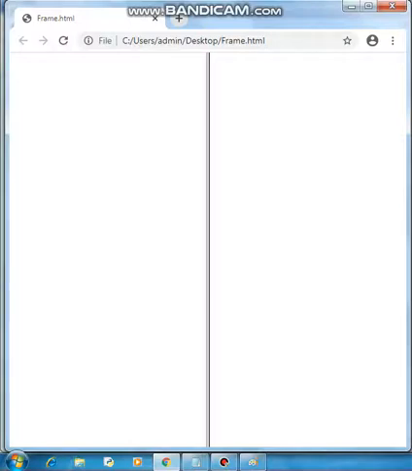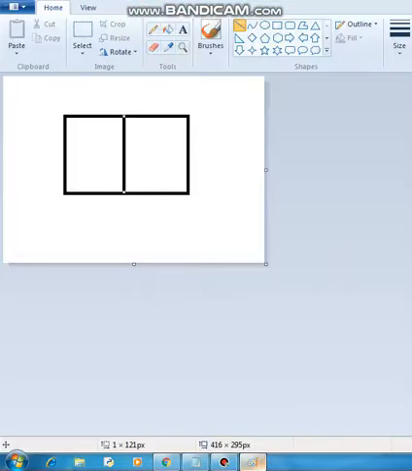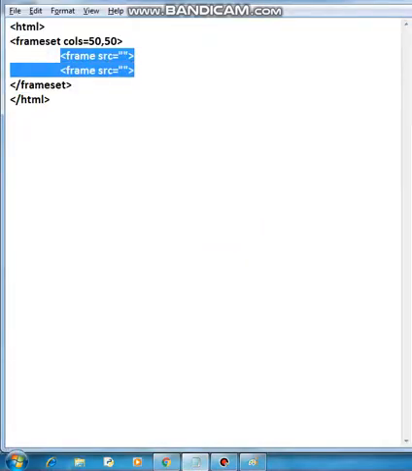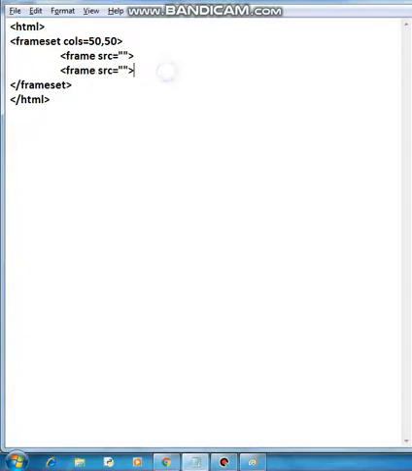Some students have confusion about why to write source and how many times we have to write source. See, go to the question, you see how many white parts you have. Here two white parts. So remember to write frame src twice in the program. Okay, students, this is how you can avoid the confusion.